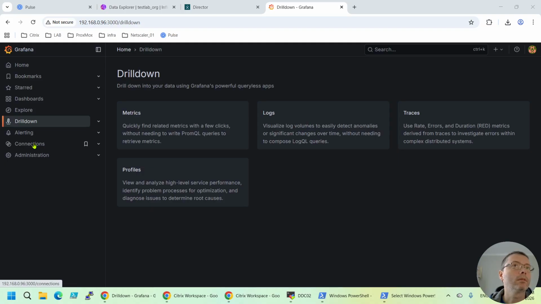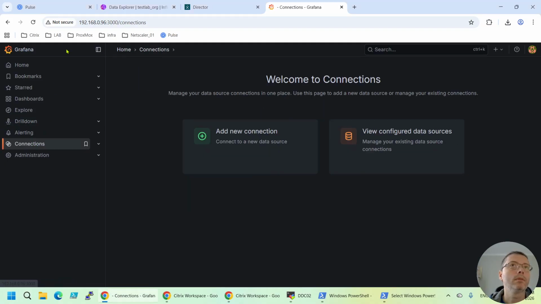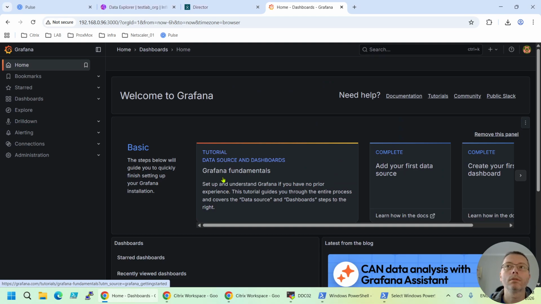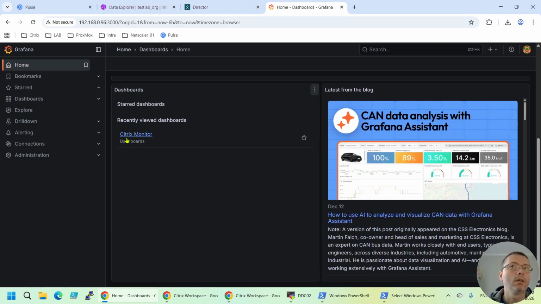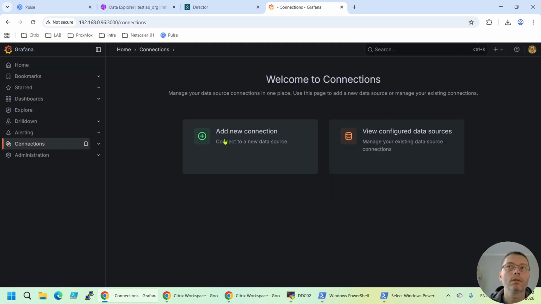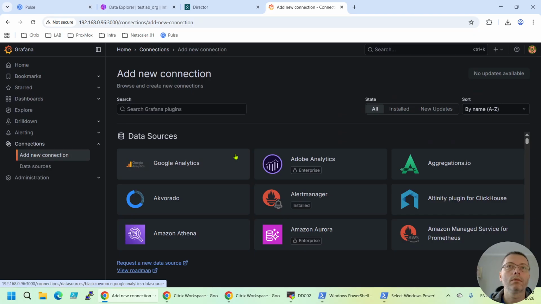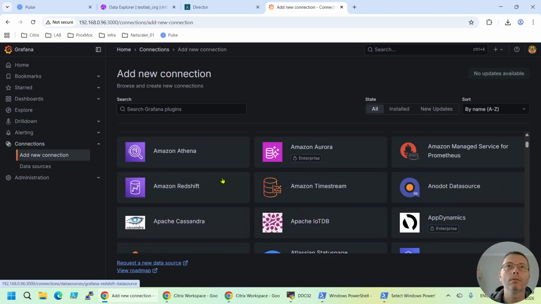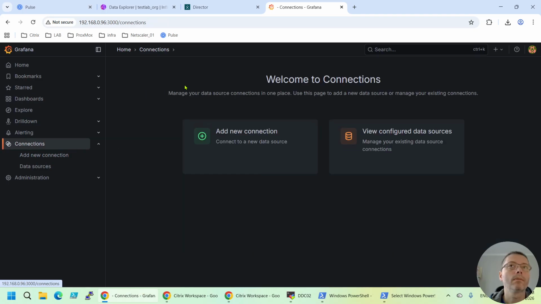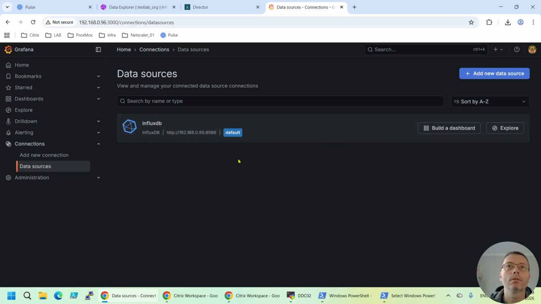Not drill down, not connections. Add connection. It's this one. I forgot where it is.